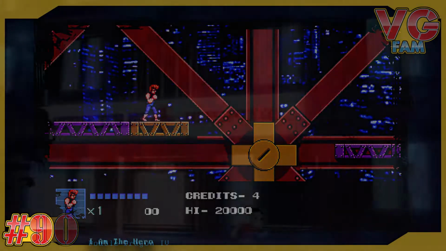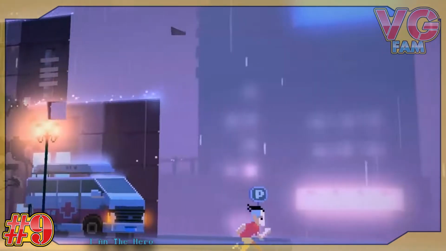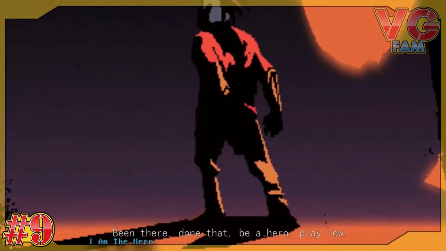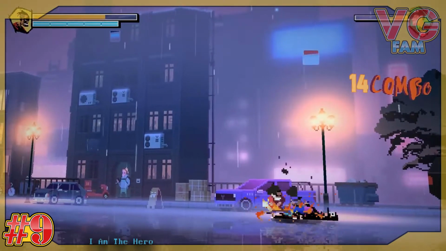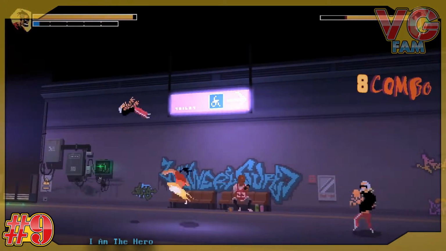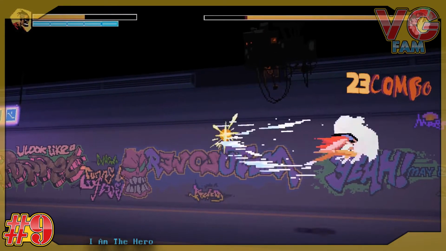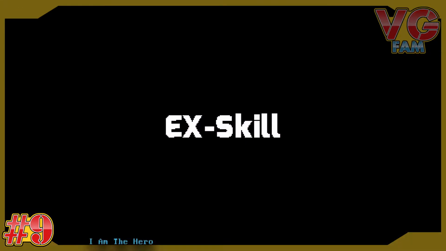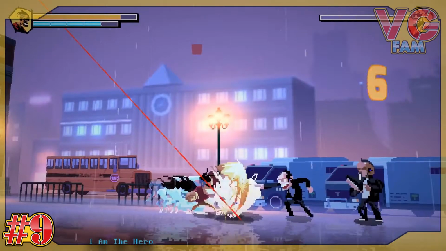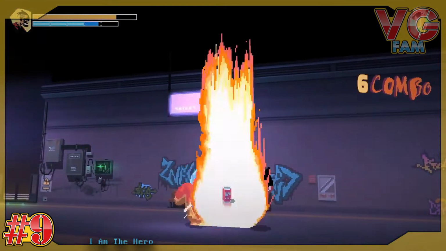At number 9, we have another beat 'em up with a much newer, unique visual approach. I Am the Hero offers a fresh take on the beat 'em up genre, full of quick combos, a bunch of characters, and killer level design. I Am the Hero may have made it higher on the list, but it unfortunately suffers from some annoying problems like enemy stun locks and a poor translation. But even with its problems, I Am the Hero is a modern pixel game that is definitely worth playing.